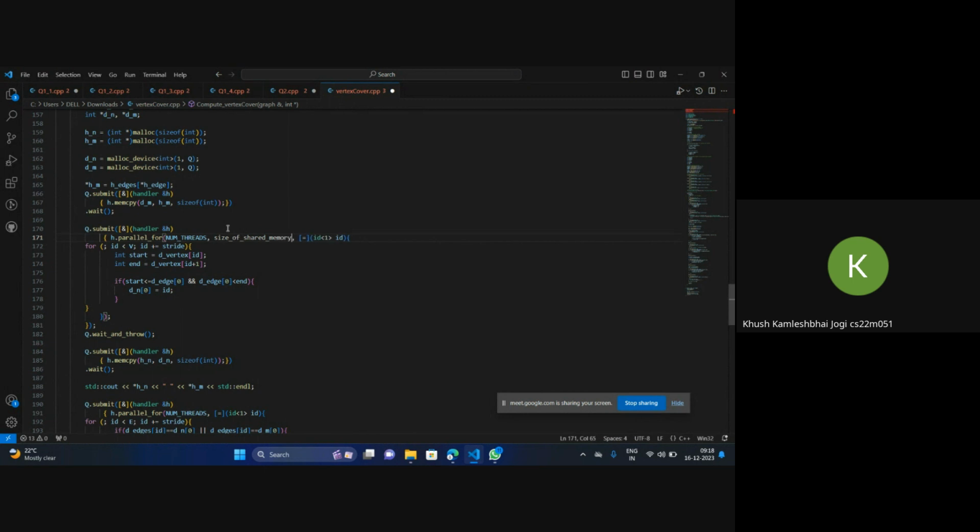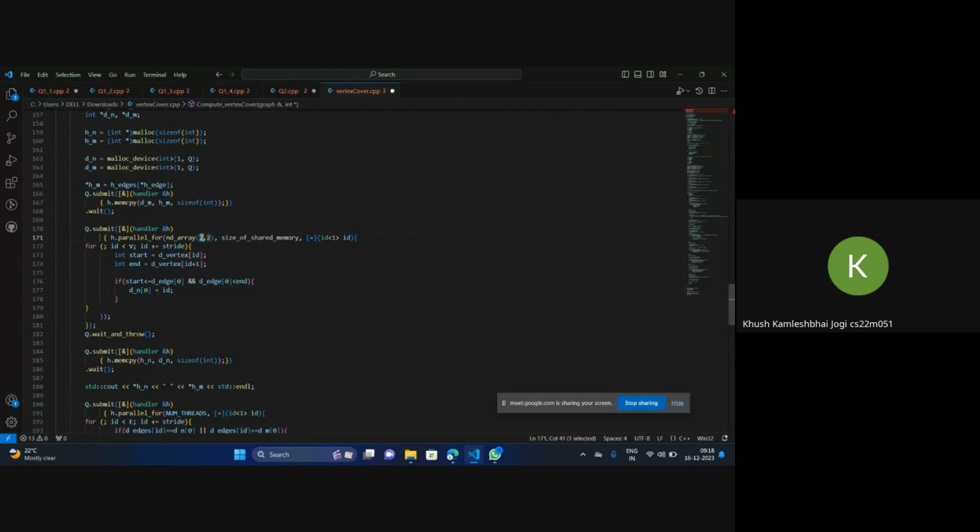As in the tiled example, where we are using 2D or 3D arrays, you need to use something called ND array in SYCL, where you can pass three or four dimensionalities. Suppose you need 2 cross 2 threads; this is the number of threads per subgroup. In one subgroup there will be 2 threads.